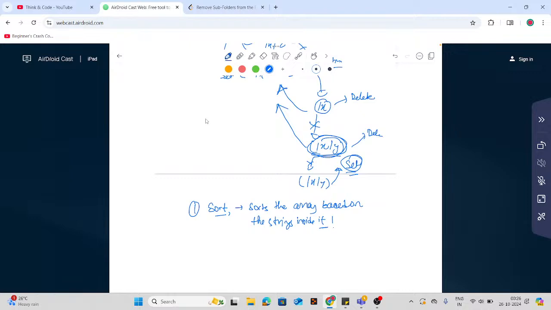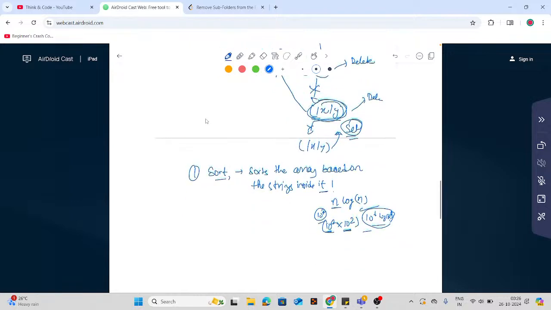So this could go up to n log n, and here n will not be 10 to the power 4, it will be 10 to the power 4, which is the length of the array, multiplied with the length of the strings, which is 100. So it will be 10 to the power 6 log n, which is affordable, right?